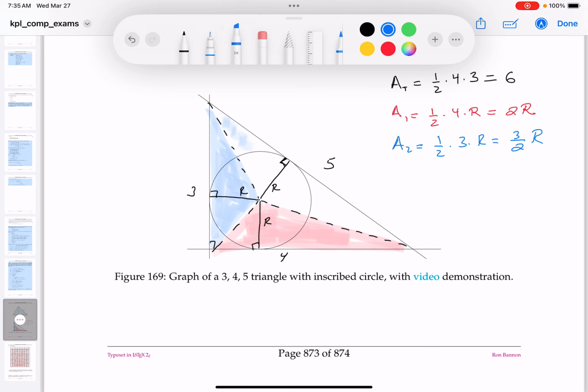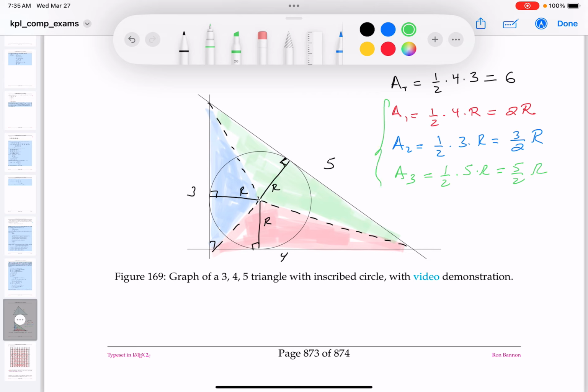All right, let's do the next triangle. This one over here. Oops, let's go to green. This triangle over here. There's 3 triangles, and I hope you realize they're filling the entire space at this point. So let's put that A3 down. What's that going to be? 1/2. Its base is 5 times R, and that's going to be 5/2 R.